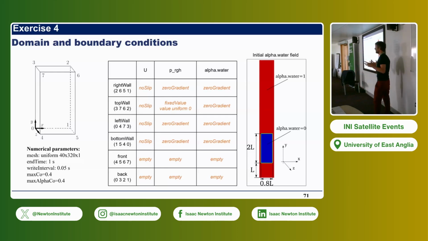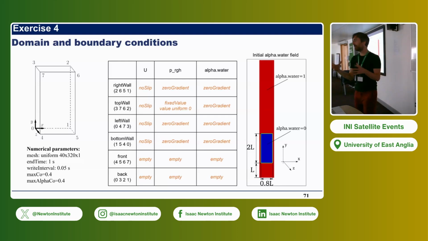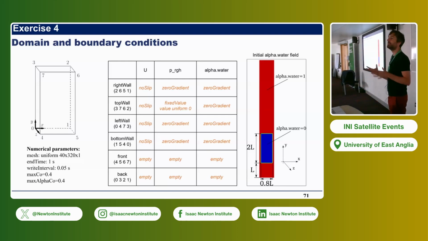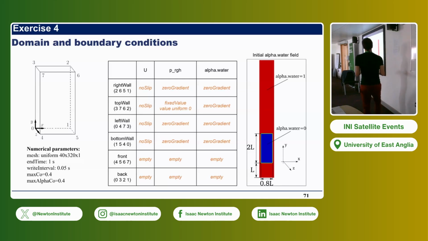So you can really just take the dam break file and modify what needs to be modified. The things that you will need to modify are the mesh and the geometry. And I suggest taking another file from another tutorial to do that. Everything is explained in the slides. And you will need to impose this rectangle of gas within the domain to start your simulation that looks very much like the rectangle of water that we initialized before.